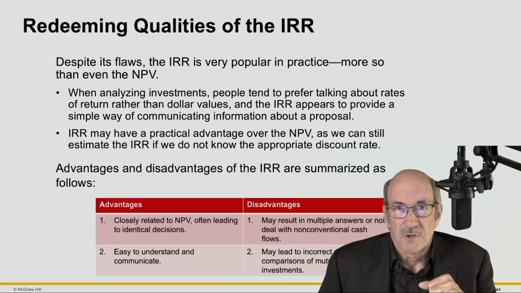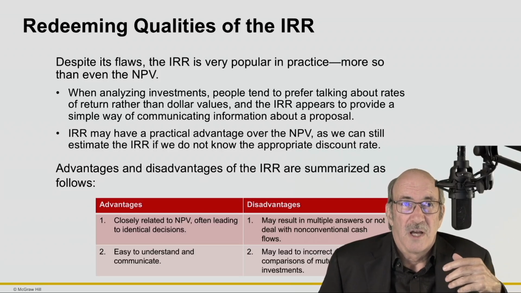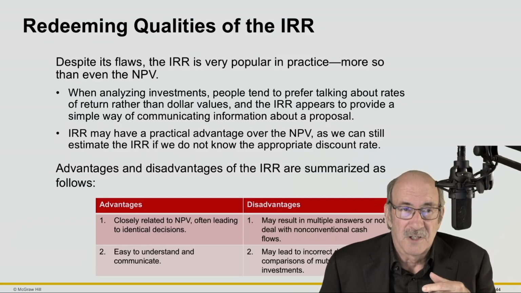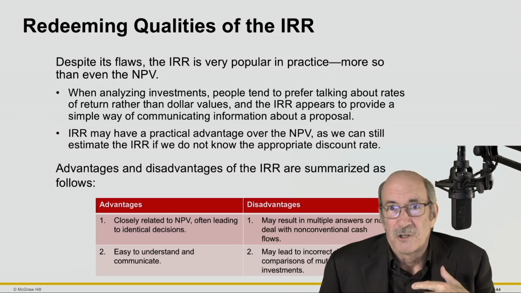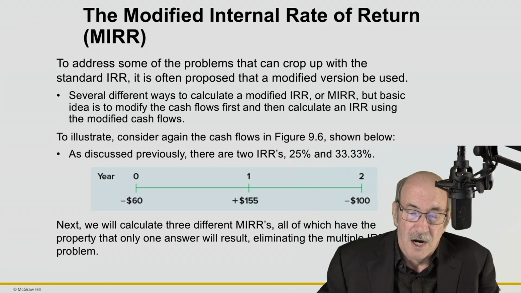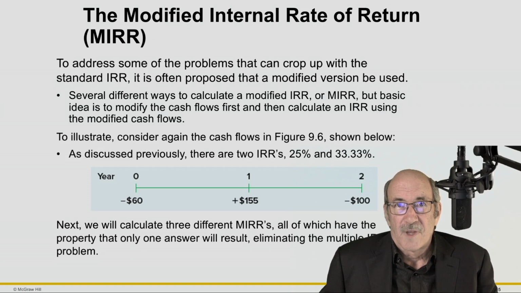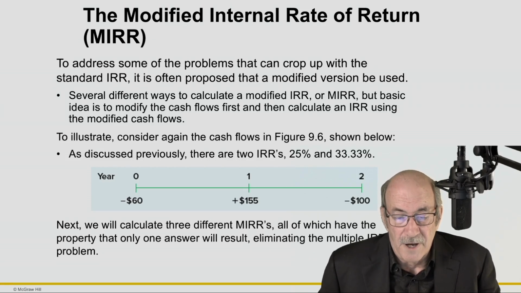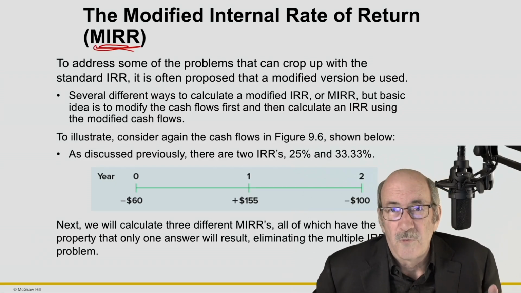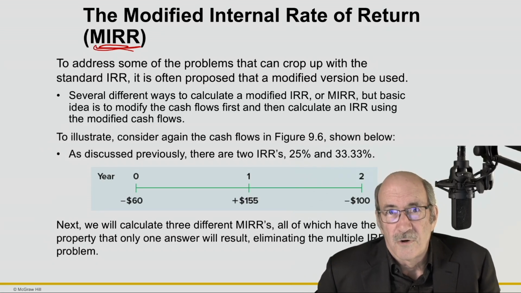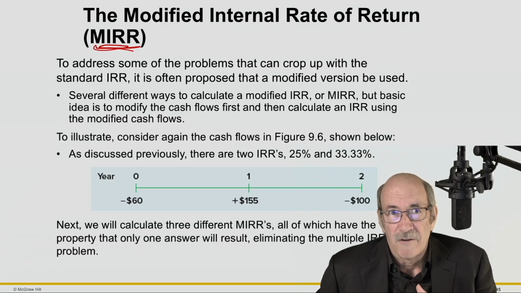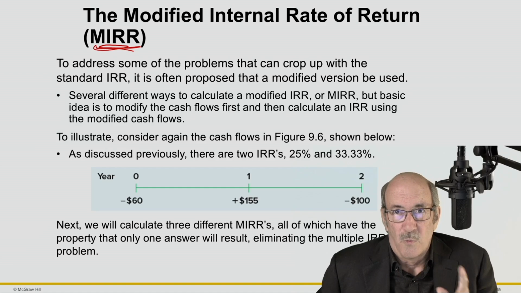The downside is, of course, we have potential for multiple IRRs, and we also have this potential where we might have a reversal in a financing situation where we want a required rate of return above the internal rate of return. That's problematic. There are some solutions to this. And there's this thing called modified internal rate of return, MIRR. And there are multiple ways that we can modify the cash flows in order to remove those multiple internal rates of return that we receive when we have the sign changing more than once.